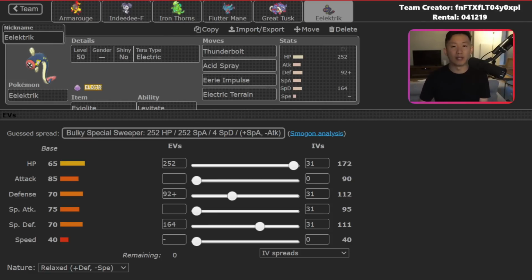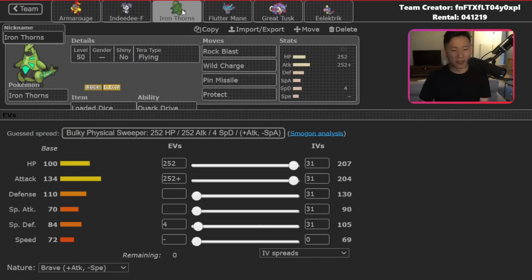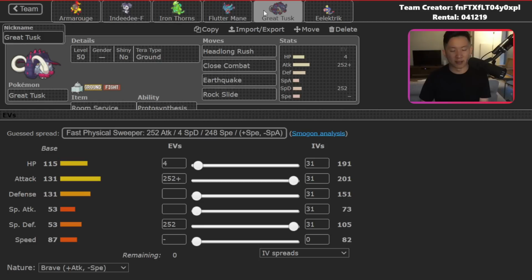Now let's highlight some weaknesses. In terms of weaknesses, one of the things that I've struggled against is just Pokemon that are around the same speed tier as things like Thorns and Tusk, even with the Room Service. I think against teams that also have a Trick Room component, I often find myself a little confused as to whether or not I should be setting up Trick Room or whether or not I should hope my opponent sets it up for me.